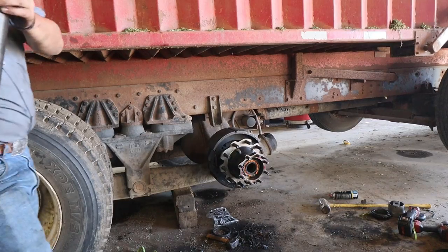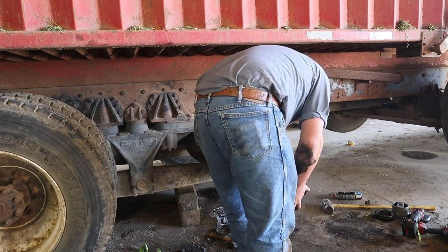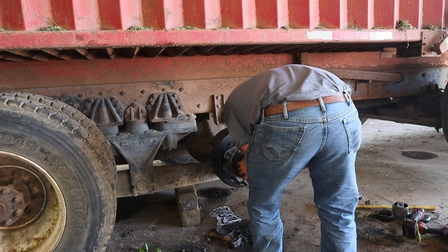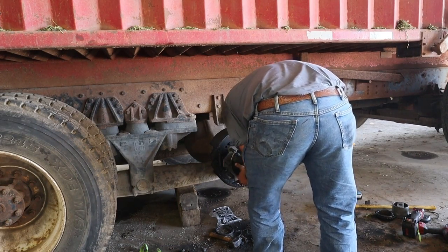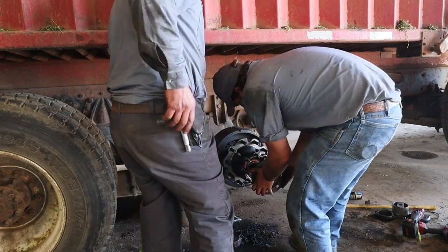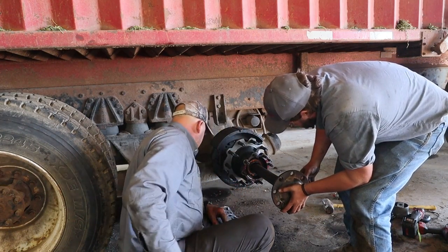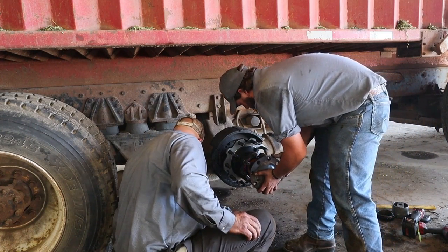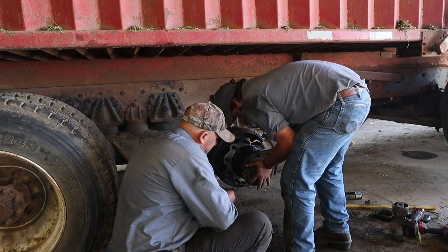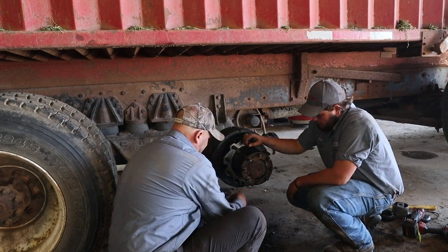You can slide that axle in, Nate. Hello? Alright. Yeah, have your back across the road. Alright. Alright, pull that out a second. I do want to make sure that nut fell into place. Yeah. Alright, okay. See if you can find the other nut.